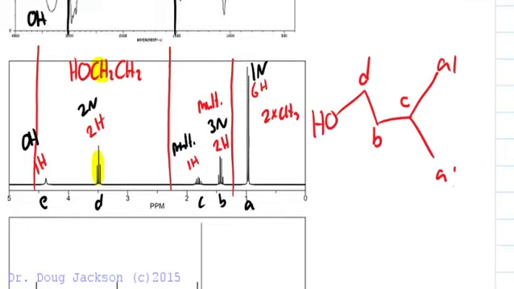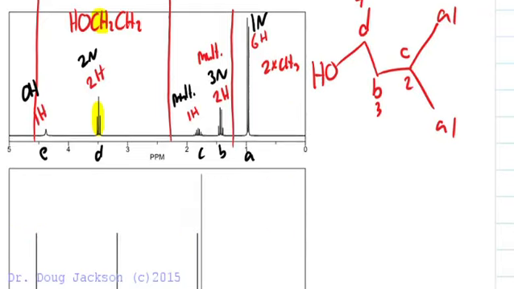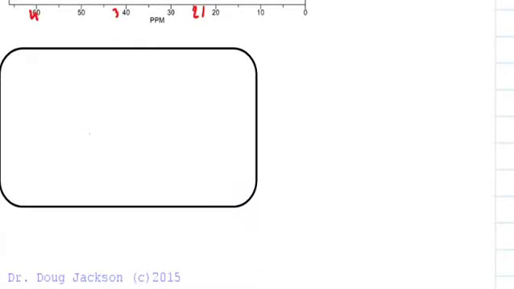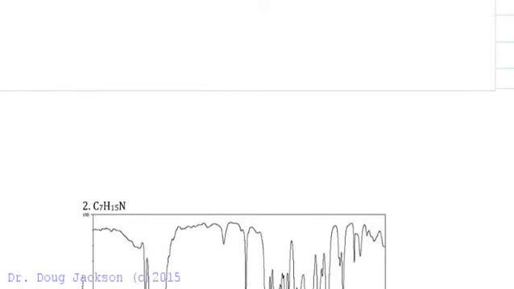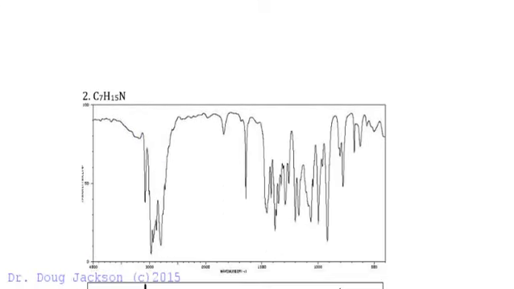Methyls tend to be the least shielded, so 1, and then 2 and 3 may be out of order, but we'll just assign them here, and then the most deshielded 4. 1, 2, 3, 4, and we solve our spectrum. So we definitely have this compound as our solution. It fits all of the evidence. No unsaturations, 1 OH signal.